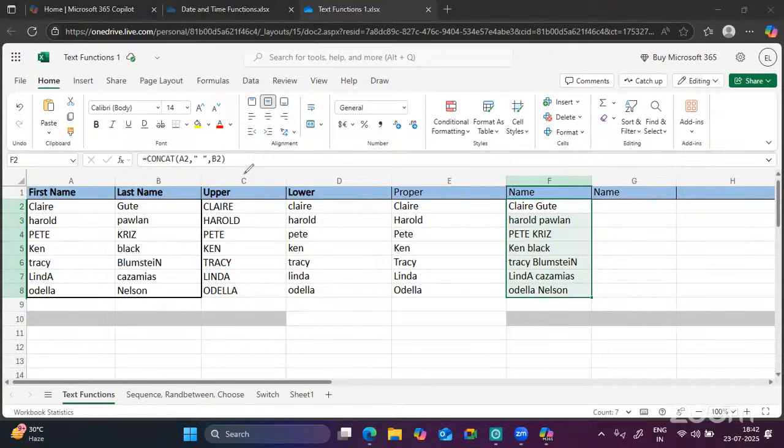Like CONCAT, we have a lot of functions to merge two cells. One is CONCAT, CONCATENATE is there, TEXTJOIN is there. So first try this CONCAT, then let's write CONCATENATE and TEXTJOIN.